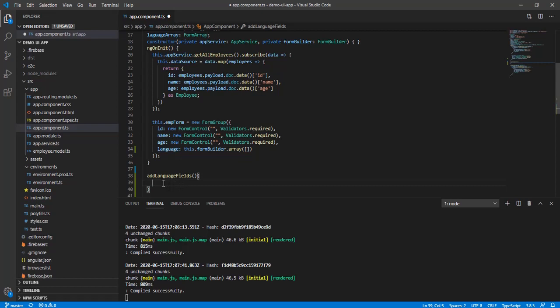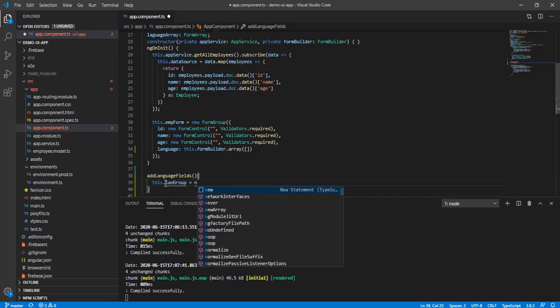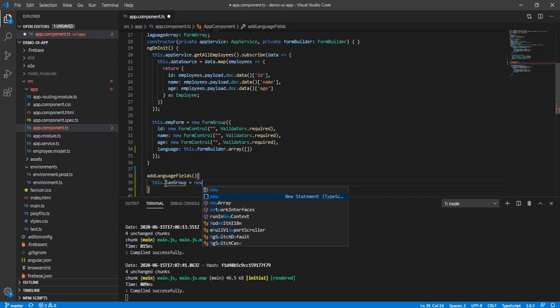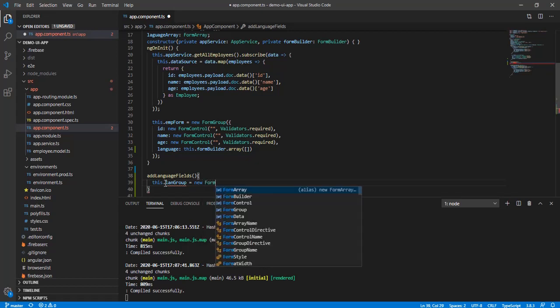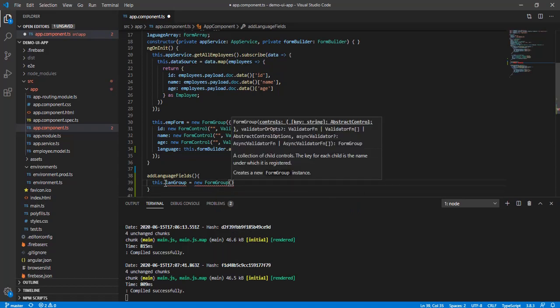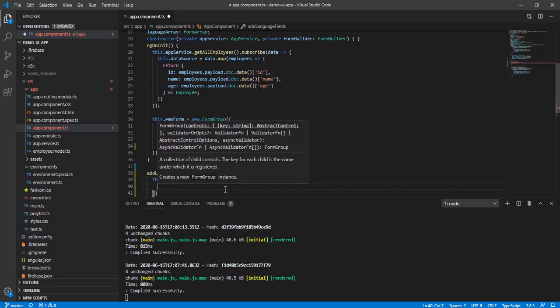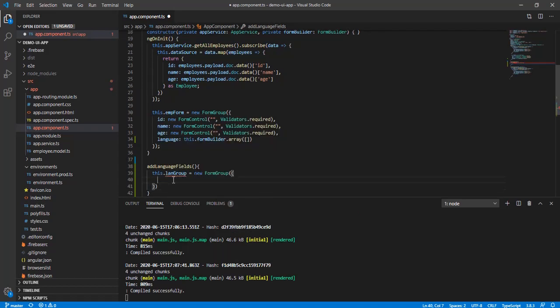So I'm gonna create a group, something like this: this.langGroup equal to new FormGroup. It's gonna contain a single field now.